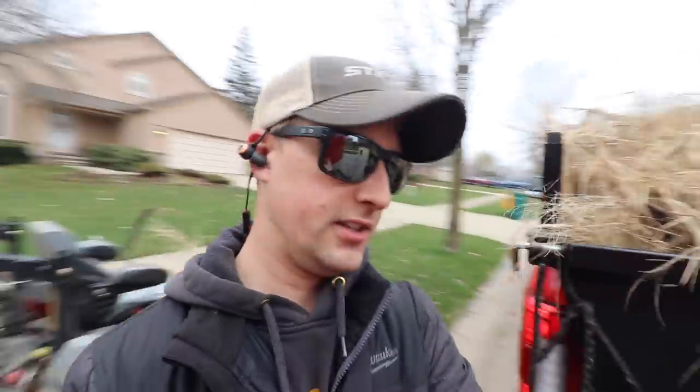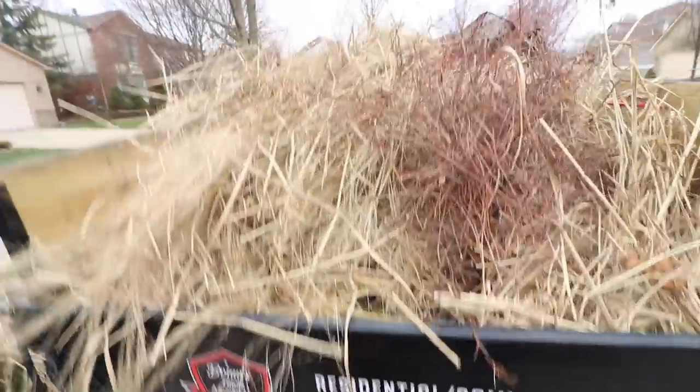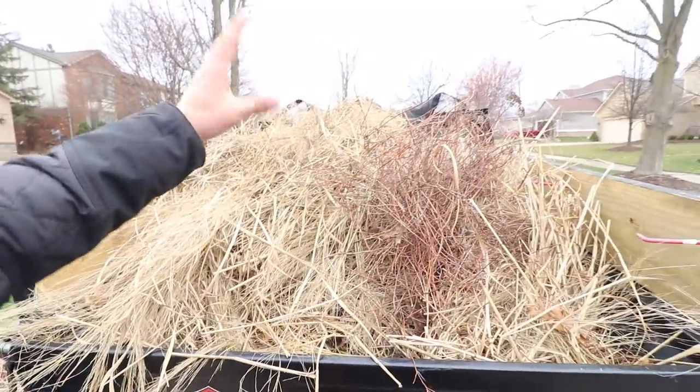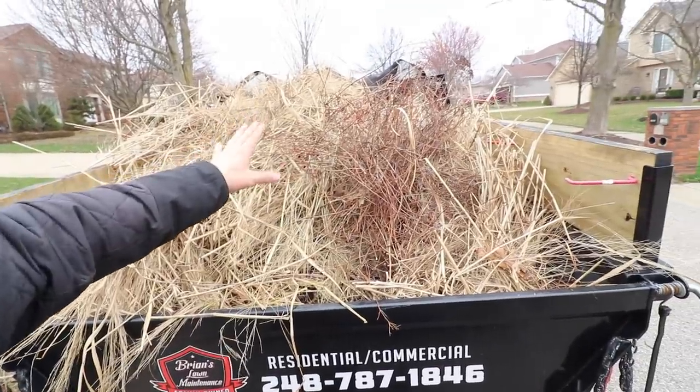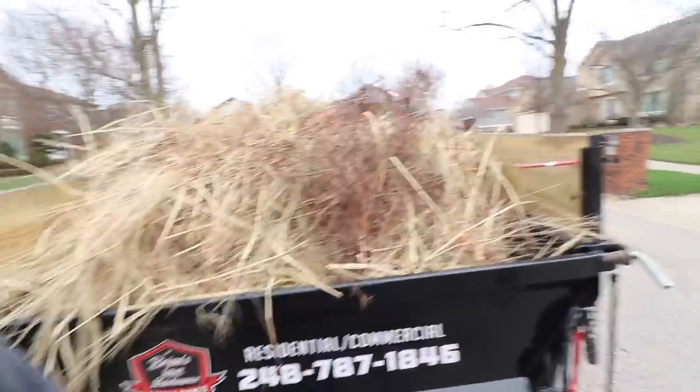But anyway, take a look at the dump insert here. This is literally just all the straw type grass. I hate it. Got some spirea, and then underneath this is cleanup work from 2 weeks ago, because the dump insert was only about a third full, and I'm not paying the $25 base minimum to go dump all my stuff, so just let it sit. So I gotta dump that by the end of the day. Maybe we'll be able to show you guys that.